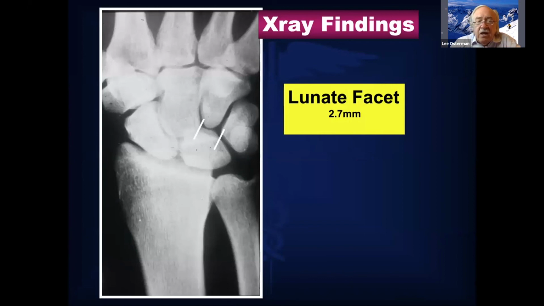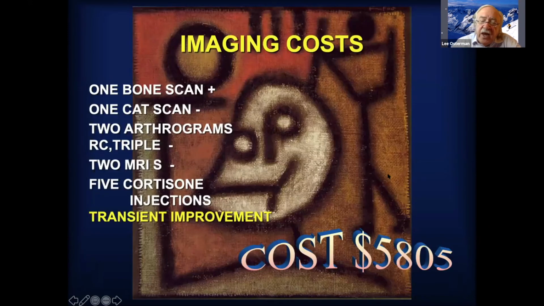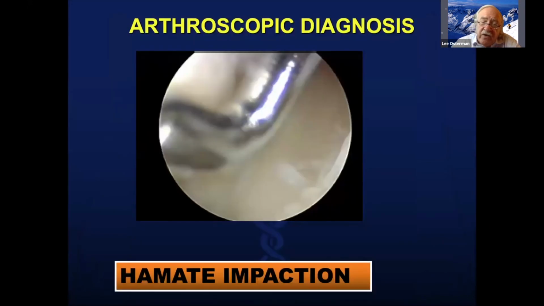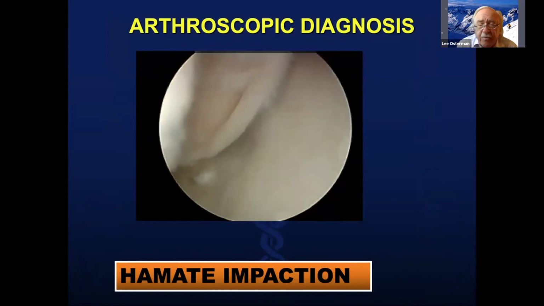He's got this X-ray, with a lunate facet you can see is about 3 millimeters. An MRI was done, multiple stops, and without going into it, you can see that there is some cystic change around that proximal pole. He's had a number of studies done. He gets better with a cortisone shot. And here is his thing. His radiocarpal joint was perfectly normal. The LT ligament was intact, but he has this bare area of cartilage opposite his type 2 lunate. Anybody on the panel? Rob, Tom, Will, what are you going to do at this point?